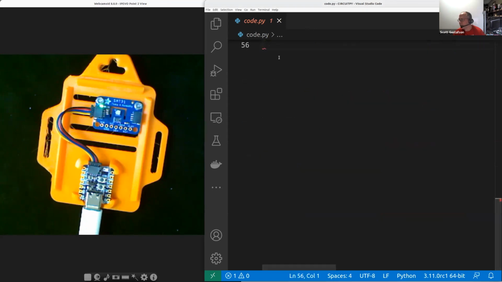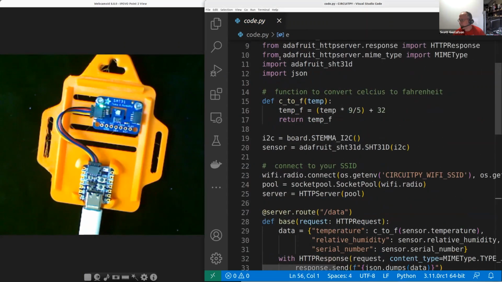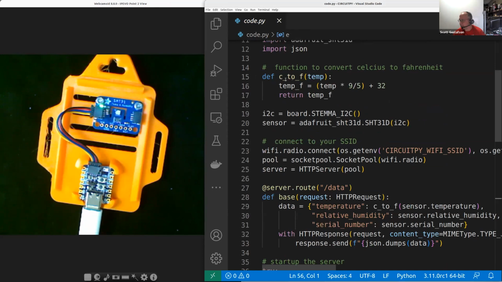So again, if I just look at the code, we have a Celsius Fahrenheit conversion. Again, we have simple I2C bus. We're just looking at the STEMMA I2C, which is this one little connector, simple little cable connecting to this other sensor. And it also has a Wi-Fi radio.